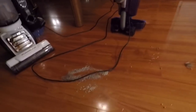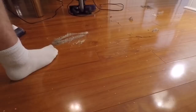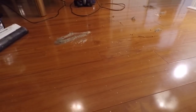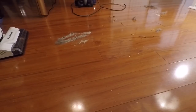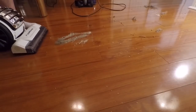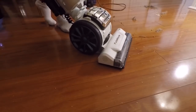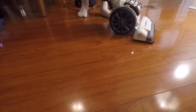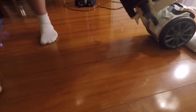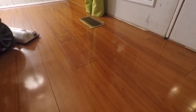So now let's try the same thing, but let's use the Eureka. Alright, so we're going to try the same thing, but now we're going to use the Eureka FloorRover, the Eureka FloorRover. So you see it picking it all up. Let's clean out some of the Hoover stuff. I don't know how long we're going to leave it.